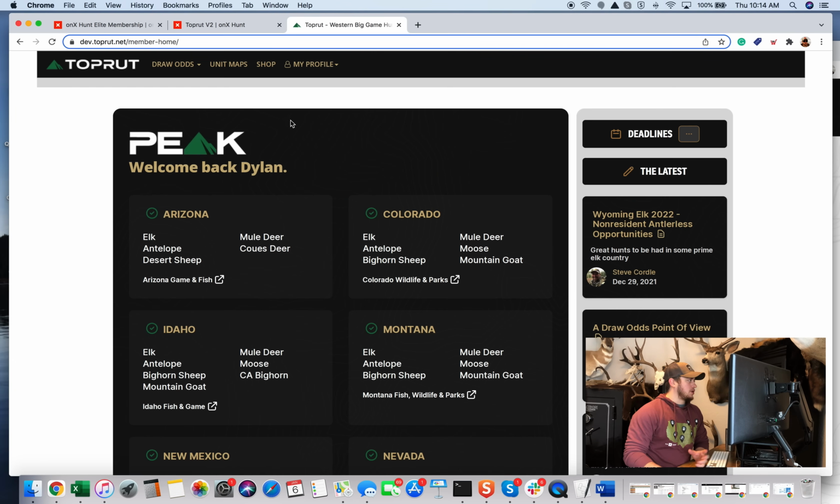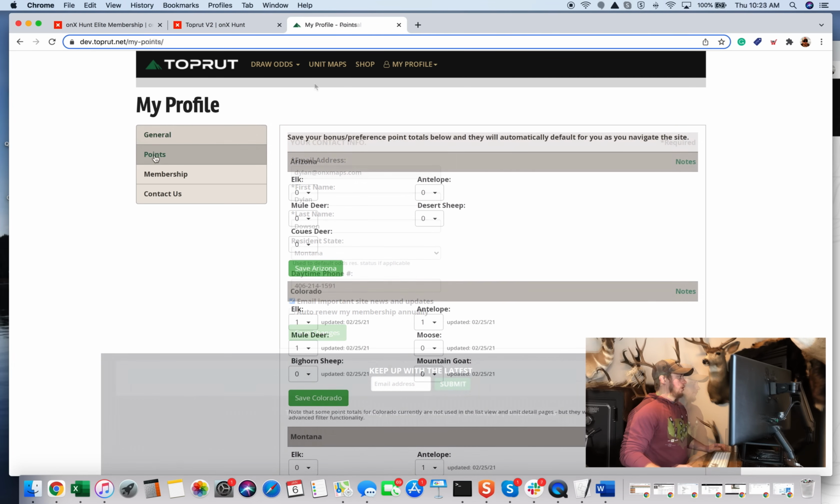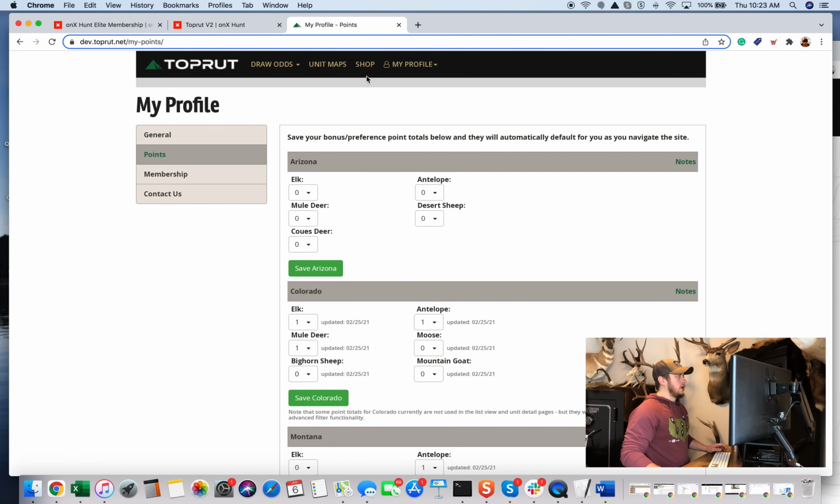Lots of really cool things you can do here. The first one I'm going to show you is pretty important, I think. Go to My Profile up top, View and Edit. All right, so when you're in My Profile, select Points.